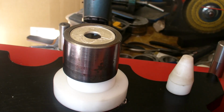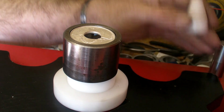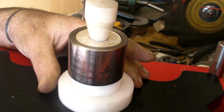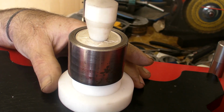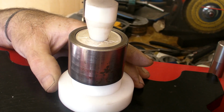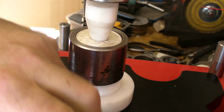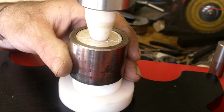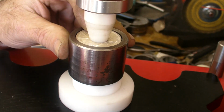Folding at 15 degrees seems to be quite popular. Right, we'll show you why. It's going to reduce it by an extra 2 degrees. Eliminate a couple of processes.